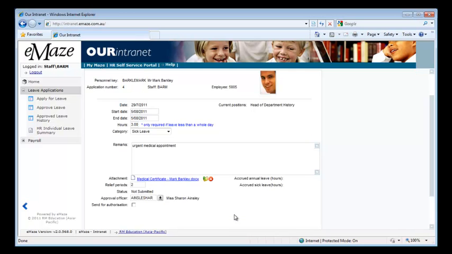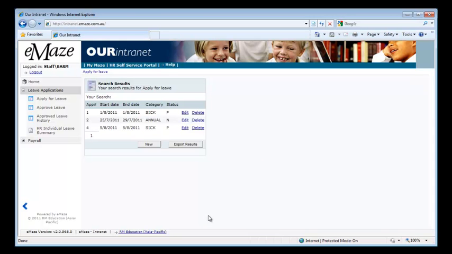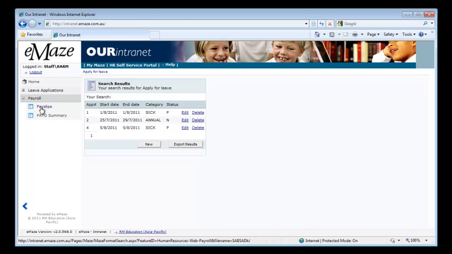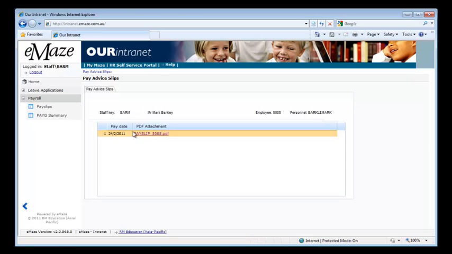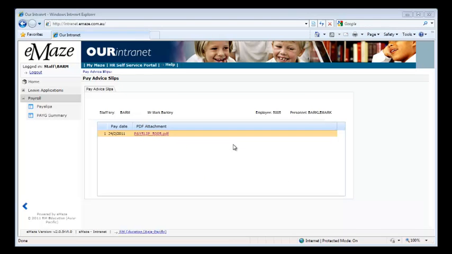Once I've submitted my application, automated emails will be triggered to the approval officer, and once my application has been dealt with, I will also be notified by email. The HR self-service portal also provides me with access to previous payslips and pay-as-you-go summary reports, which I can view or print from the PDF provided.